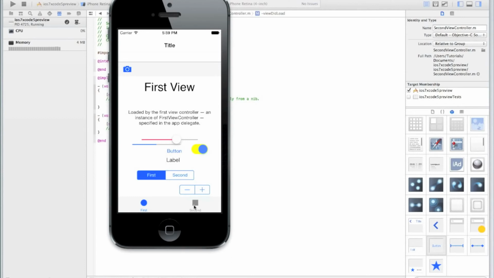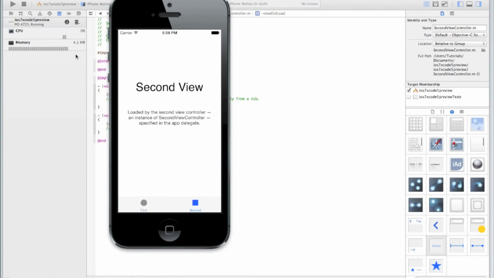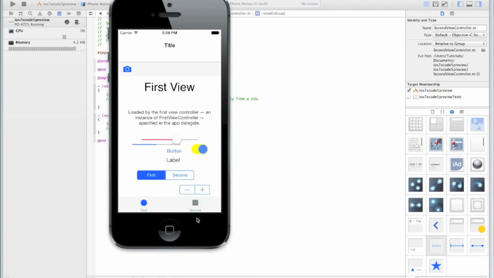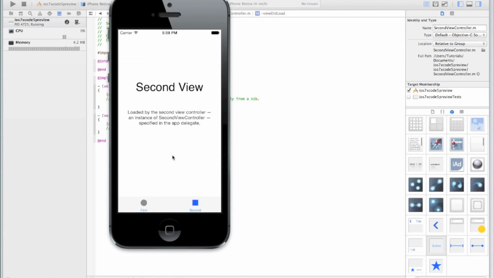Let's see what happens if I open a new tab. Okay, so still nothing much. It did go up a bit, and the CPU usage went up a bit too. If I had a more advanced application, you'd notice that as I change views, and I've had this happen before, I changed a view, the memory went up a bit, and then it went back down. And then when I clicked on the back button, I opened the view, it went back up, and then it went back down to what it should be.